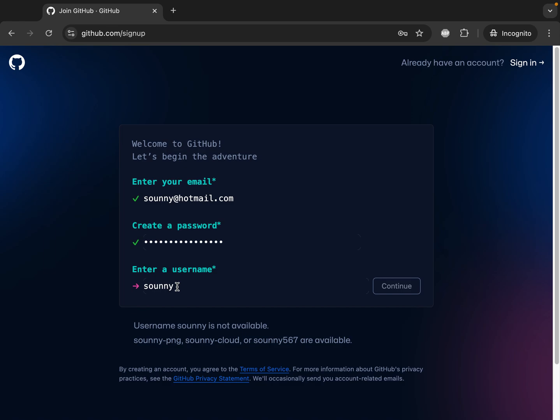After you choose this, it's going to send you over to verify your email and set up the account. Now, if you're under the age of 13, you might need to have a parent make the account and share the account with you. If you're over the age of 13, then you're more than fine to use GitHub.